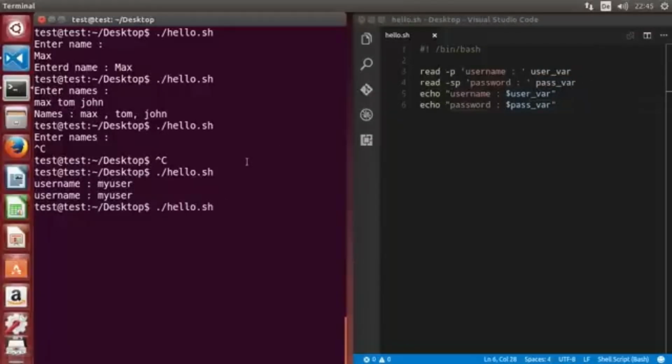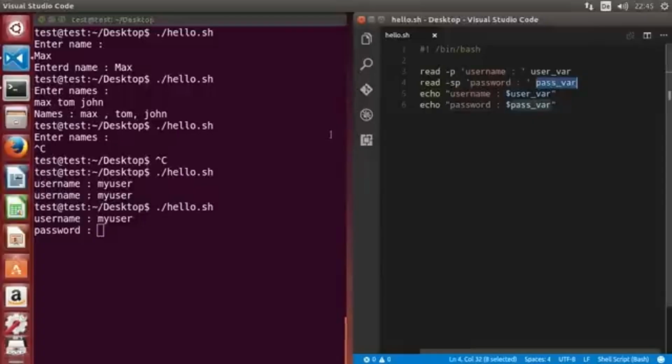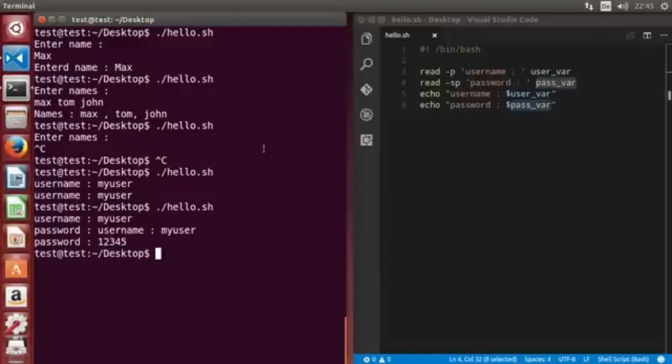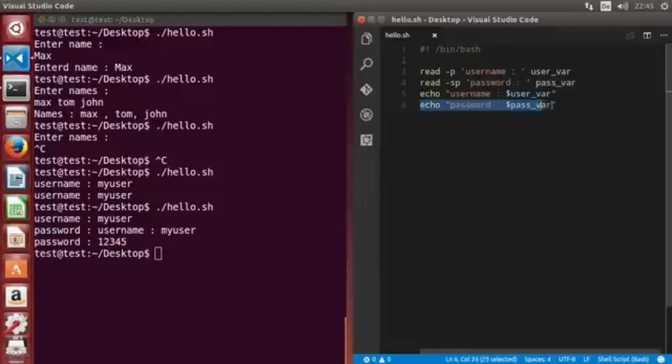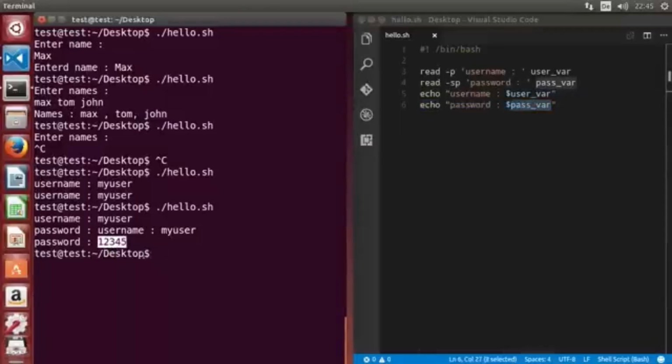But it's stored in this variable, right? So whenever you press enter, you can see the password using this line of echo command. The password is shown here, which is 1, 2, 3, 4, 5, which I have printed. But here, I can also see that this line is printed on the same line as the password line. So to solve this problem, I can just write echo here with no string, right, and let me run the script once again.